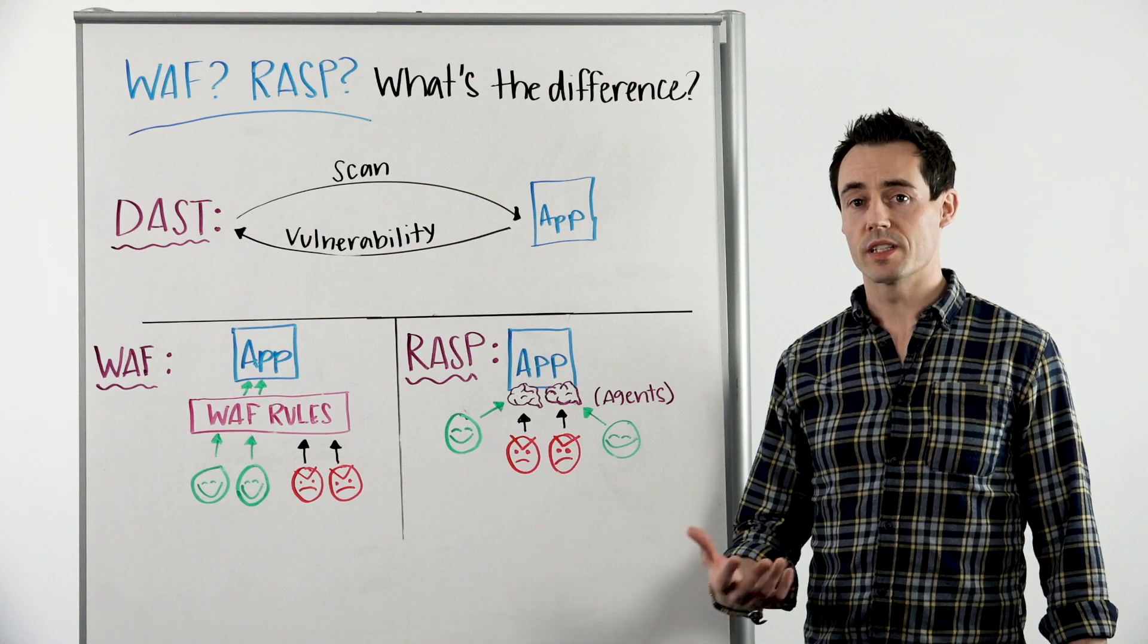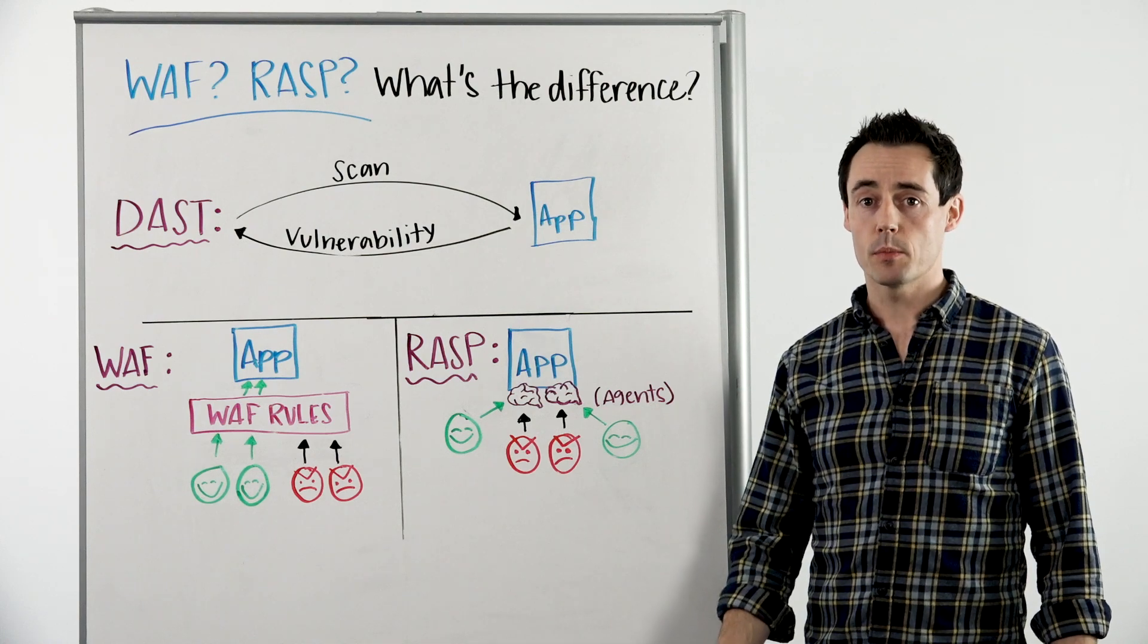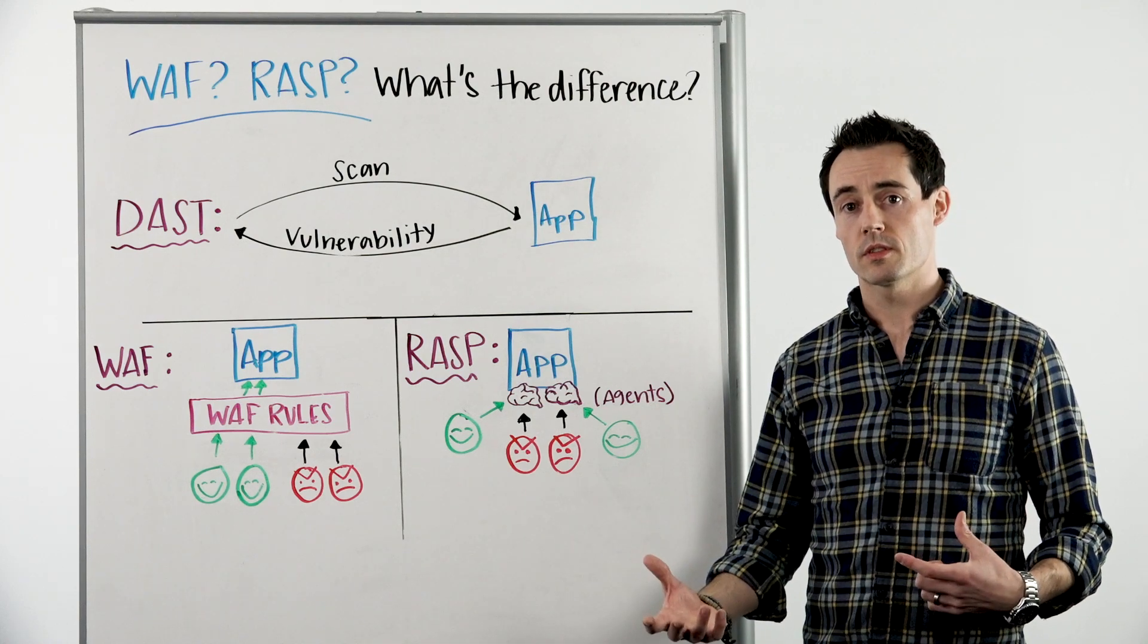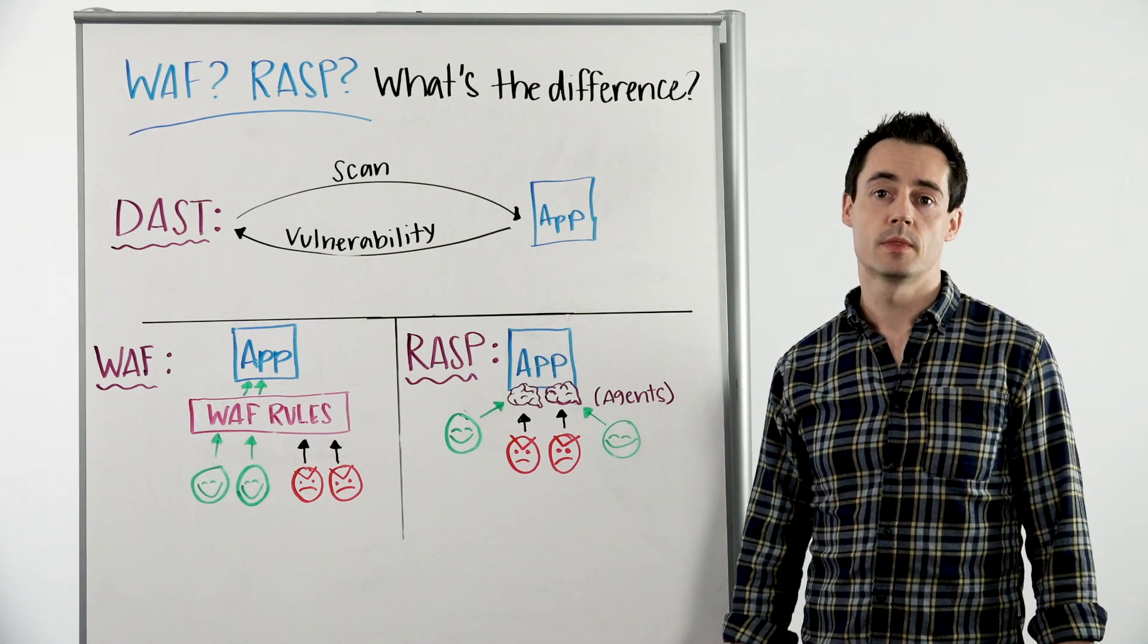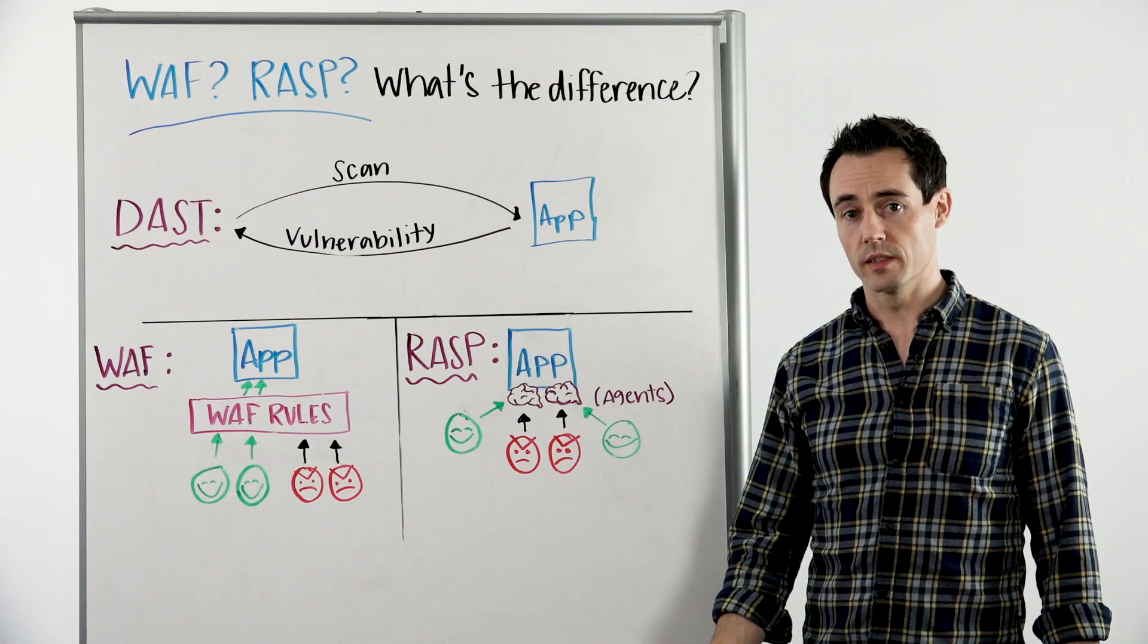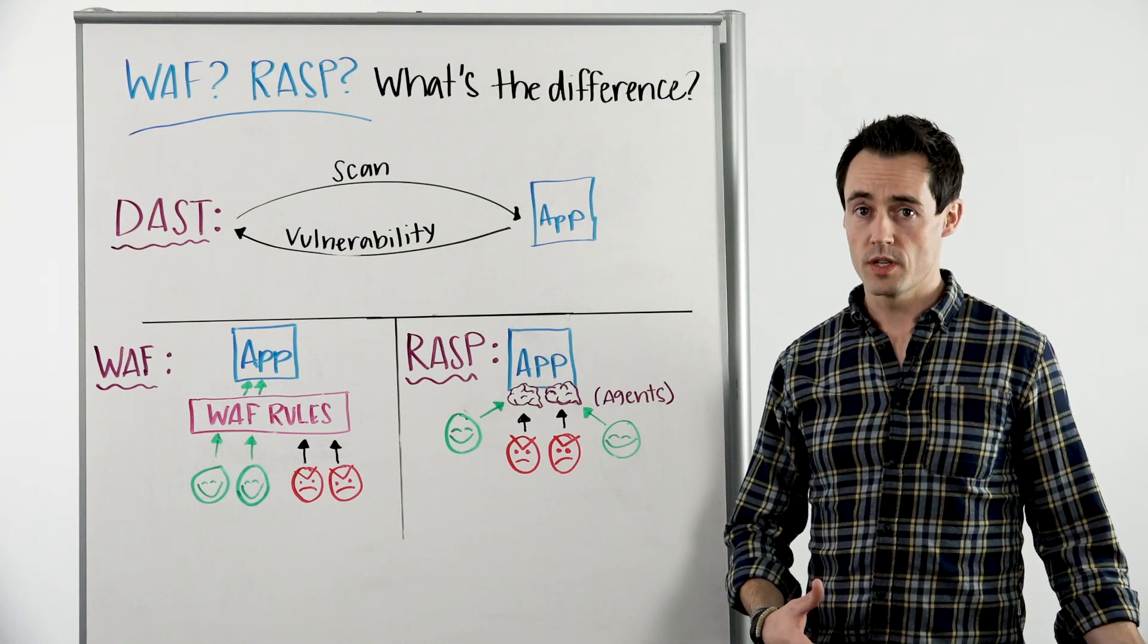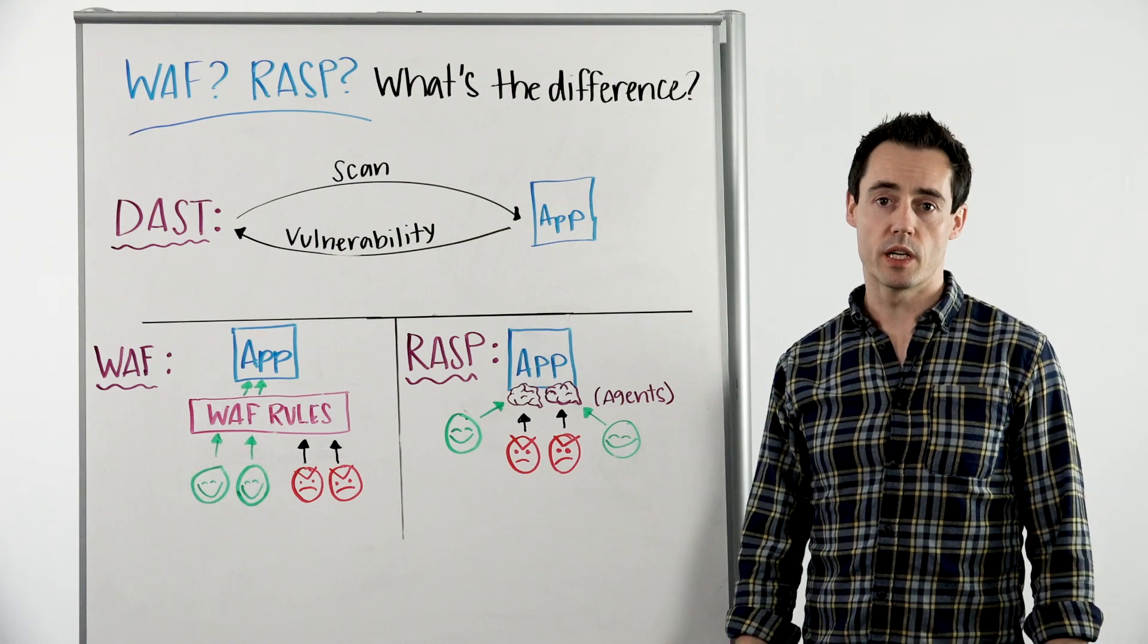Web application firewalls needed to evolve. The next step was to what we described as stateful WAFs, allowing the search for attacks to span multiple requests and responses. Now you can check how fast requests are coming in, whether or not they're from the same source, and a bunch of other indicators of bad behavior.